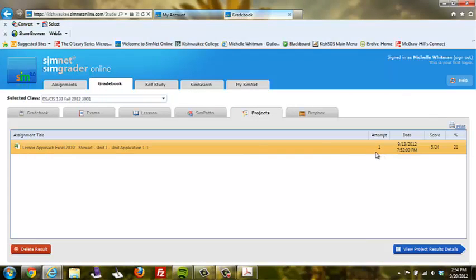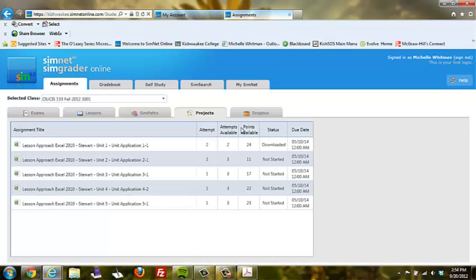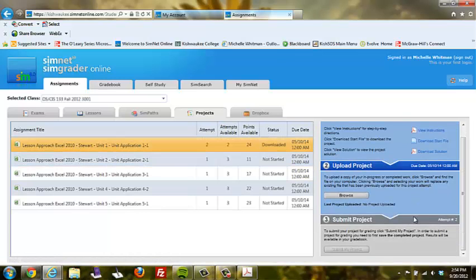Go back to your Excel file, come back to the area where it says projects, click on it again, and then you can come back in and resubmit your work. So go back to assignments, go under projects, and then submit when you've finished again, and then re-upload. So you get 3 chances to get 100%. Okay, it's not perfect in grading all the time. So if you notice that hey, wait a minute, I did apply the Civic theme and it's not giving me the points for that, you want to make sure you let me know to check that file personally.